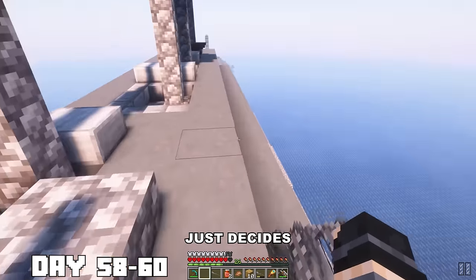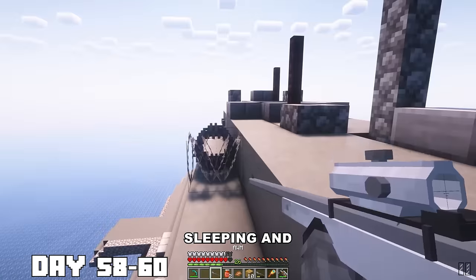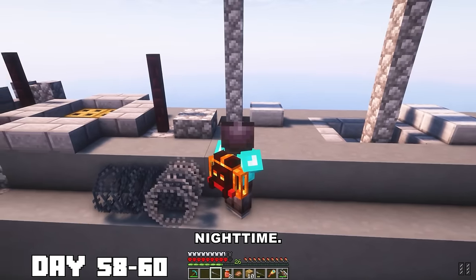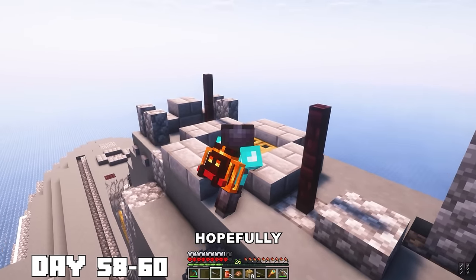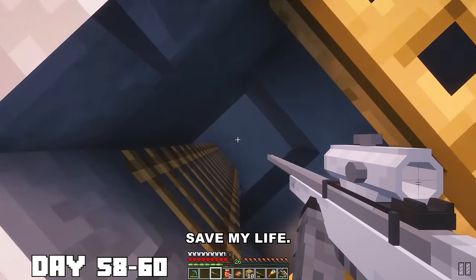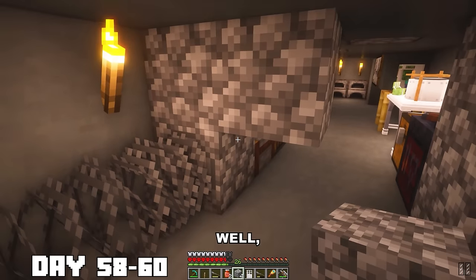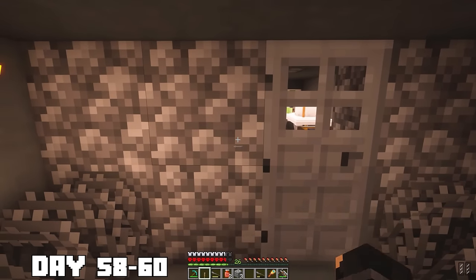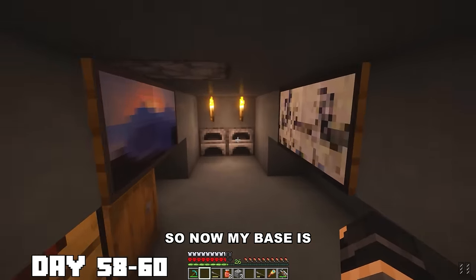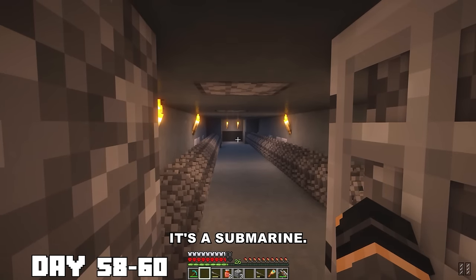If some bandit just decides to crawl up outside my submarine while I'm sleeping, and he doesn't see this barbed wire because it's nighttime, and he just walks into it, hopefully, in a 1 in a million chance, I will hear it, and it will save my life. Yes, it will. Boom, boom. Get the door, and get the lever. Perfect. So now my base is even more protected, and I know, guys, it's a submarine.